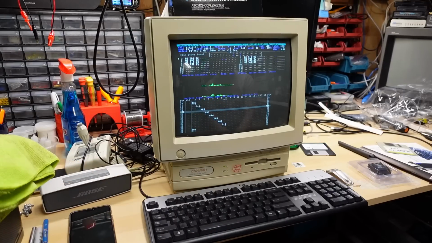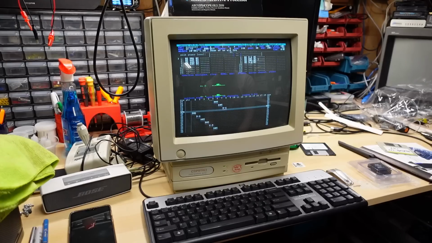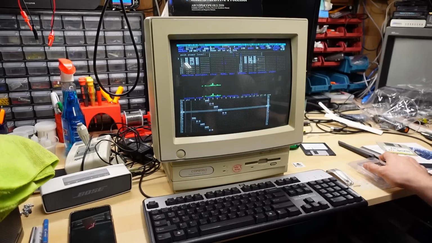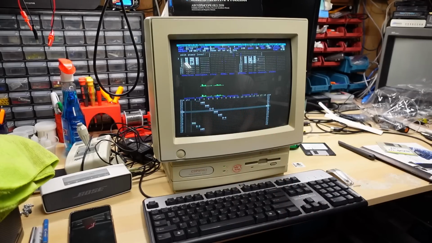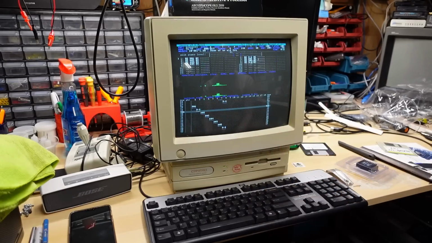This is an Impulse Tracker file. It's playing way too slow, it's skipping. So yes, I'm gonna use this as my benchmark to see if popping in the OverDrive chip results in improved performance. I mean, this is so bad. Here's the actual main part. Here we go.